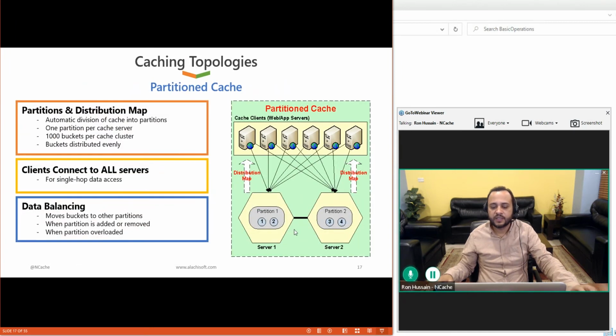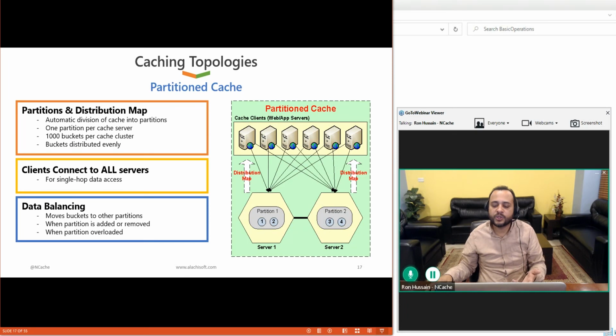Partitioned is for performance centric scenarios, strictly for reads and writes performance and also for scalability, but no backups. So in this, we have partitioning of data happening. Each server has a partition of data. So some data goes on server 1, some on 2. Clients are connected to all the servers. This is within the design. Automatically clients would open connections. So data is fully distributed, so your request load would also go to all servers.